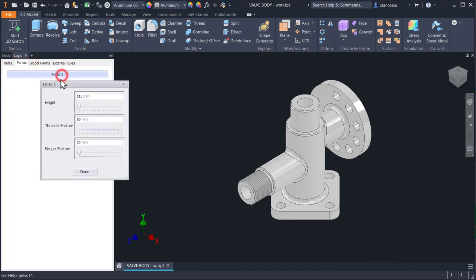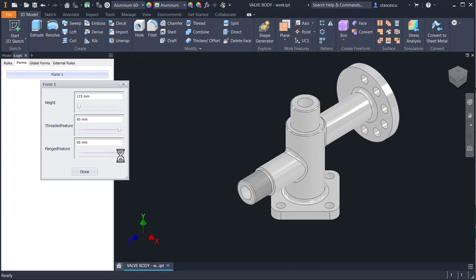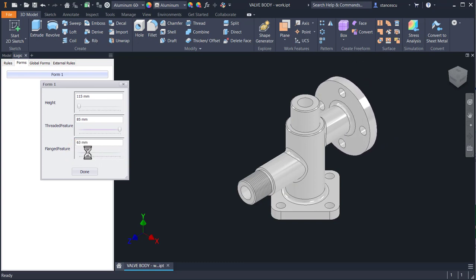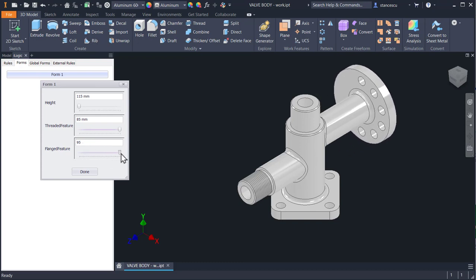Form. Now the modification is connected with this. You see? What about this? This only make longer or shorter this.